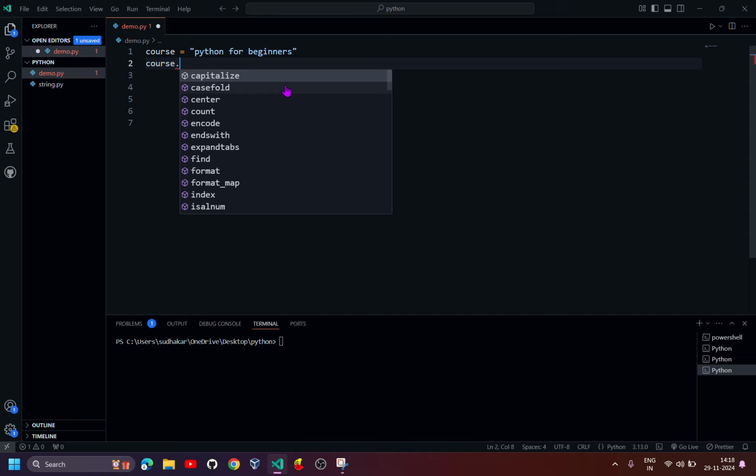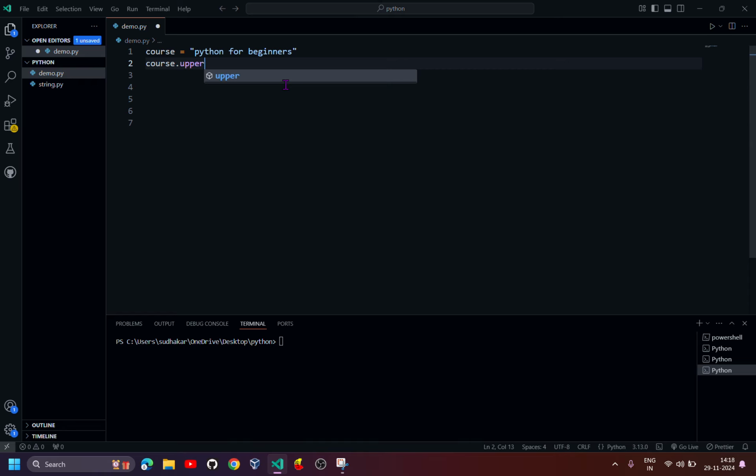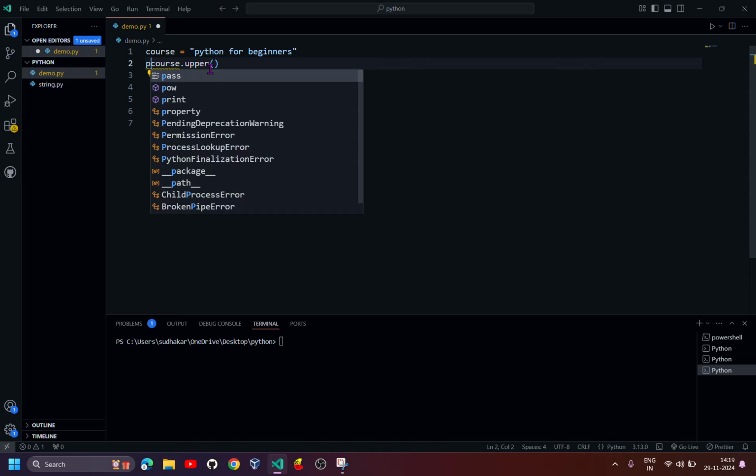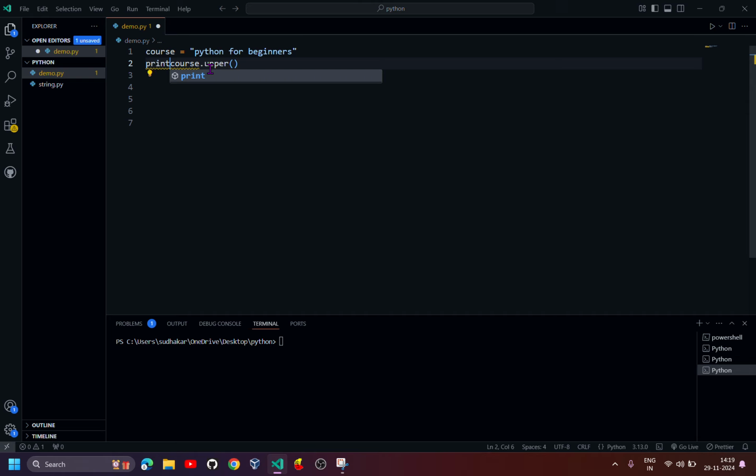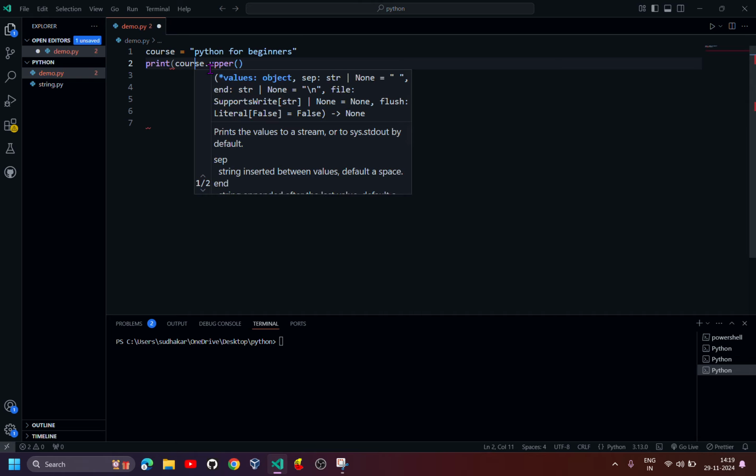Here we have a method called upper, and we can use the upper function, then add parentheses. Okay, we are going to print it. I will write print here, with parentheses.